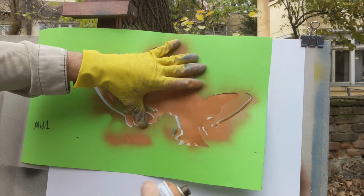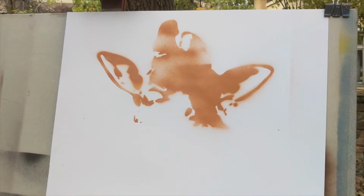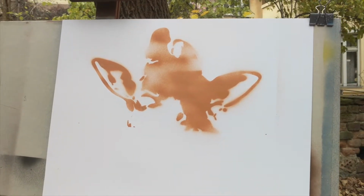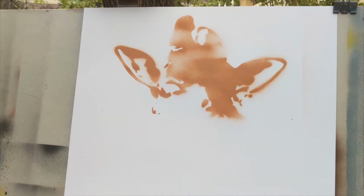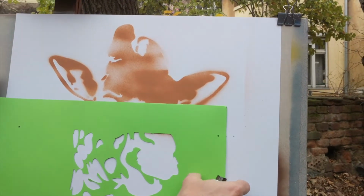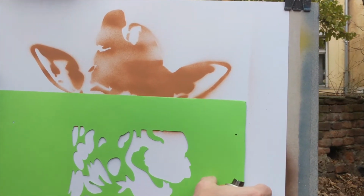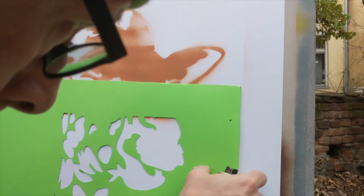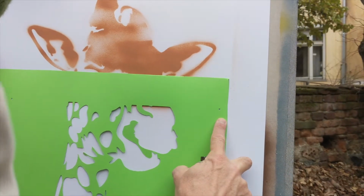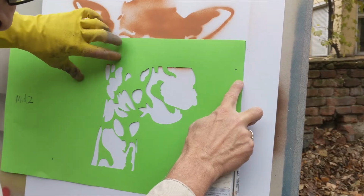Great. And once this layer is painted, the trick is going to be to register the second panel over the first so it's seamless between the first panel and the second panel. Let's see how this works. I want to make sure that black dot is right inside that triangular hole on the right. Is it? Yeah, it's getting close. Okay, this is the tricky part because these holes are small. They're probably too small. And then the dot is also in the right place on the left.